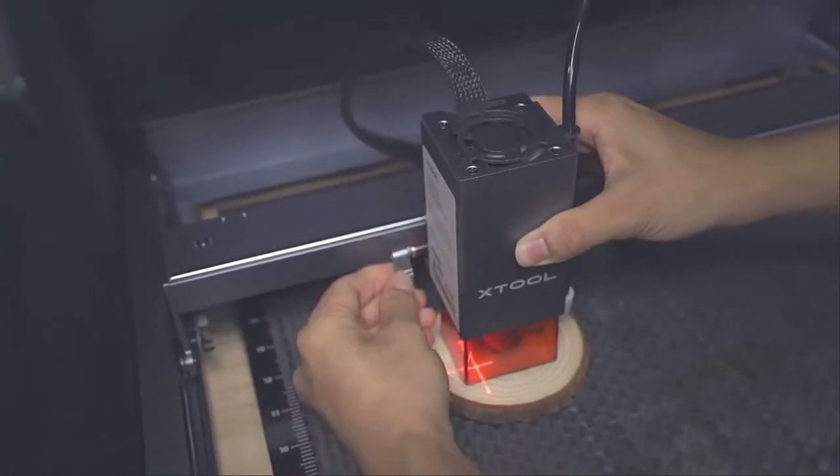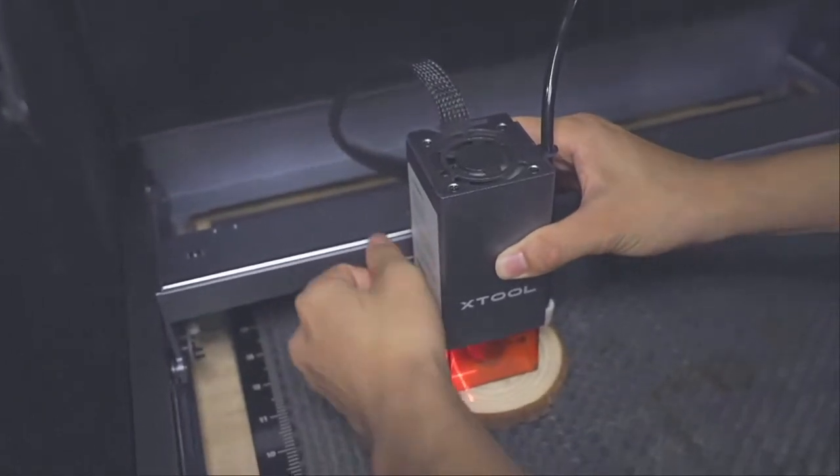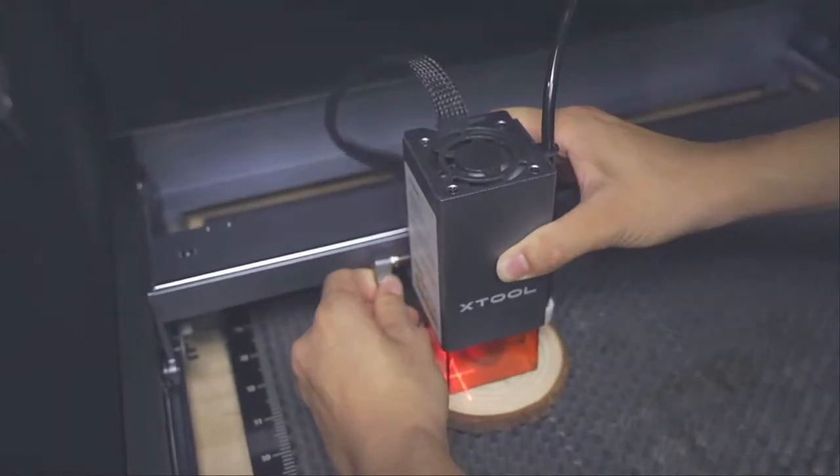Let me just fix this problem. So where you wanna help me? So where you wanna come over to help me?